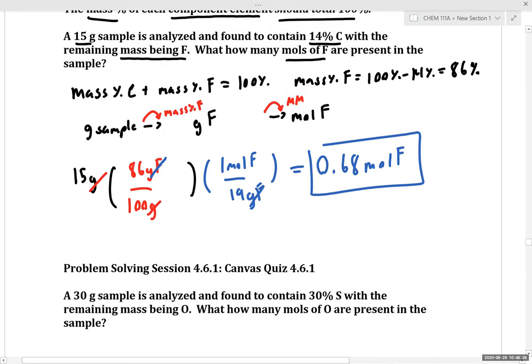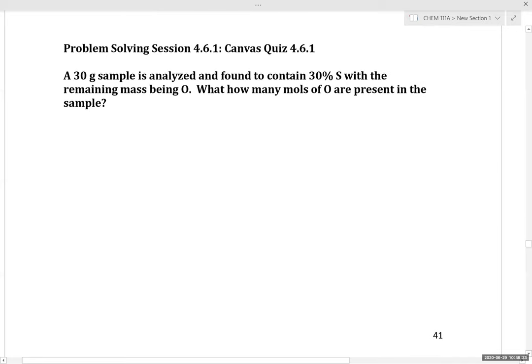If not, let's try to apply what we've learned and tackle the following example. I'd like you to submit your responses via the chat, verbally, or via Canvas Quiz 4.6.1, and I'll check to see how the class is doing and provide feedback on their responses. And we'll come together to discuss in about 3 to 4 minutes. And if you have any questions at all, don't be shy to ask them in the chat or verbally, and I'll be happy to provide feedback.